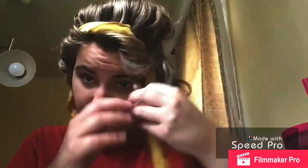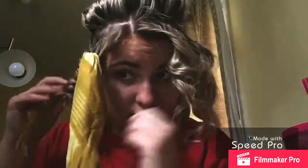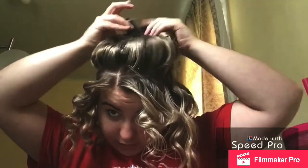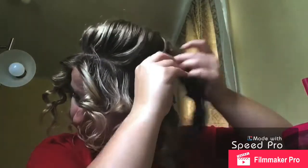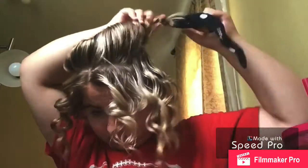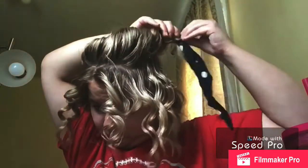Oh, yep, there it goes. Alrighty, so let's start unraveling. Then you just do the same on the other side. And now we're going to take care of this top. Make sure there's no bobby pins in there. So we're going to untie this. You just struggle with this hair elastic for a minute. There we go.